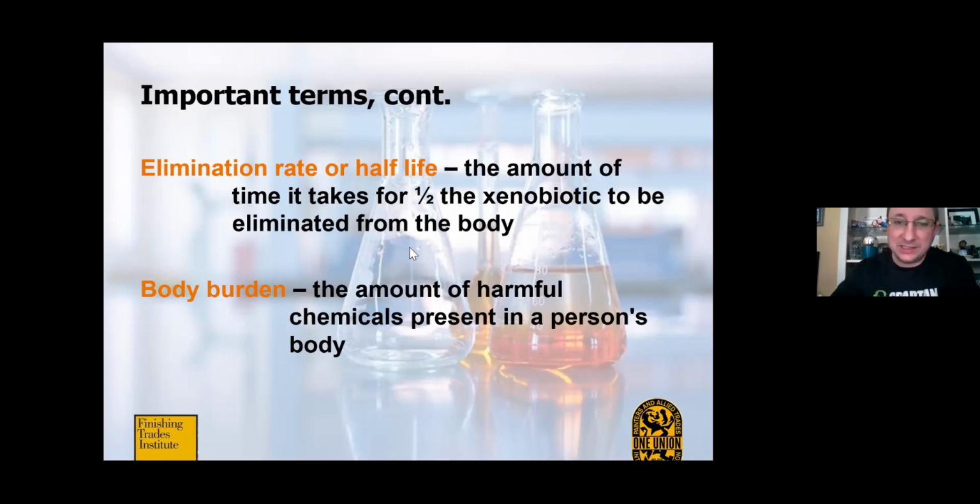But the problem is if we keep getting exposed to something day after day, work shift after work shift, this body burden can increase, and we do not want that. Some chemicals have particularly long half-lives. For example, lead's half-life is, I think, 27 days. So half of the lead in your body would be removed after 27 days, and half of it would be left. Asbestos fibers, I think chrysotile is 77 days in the lung. So you can have a half-life for your whole body, and you can also have it for different organs.